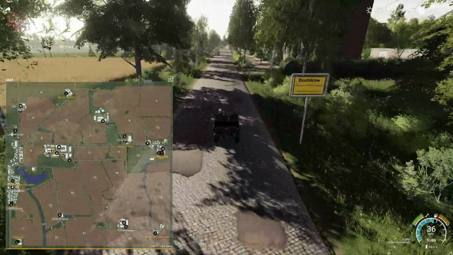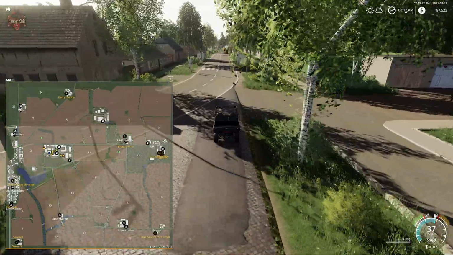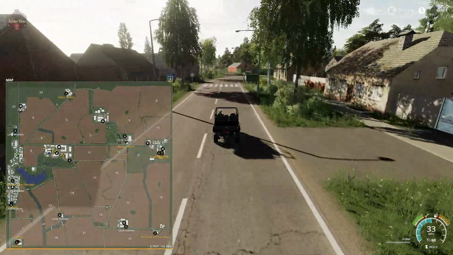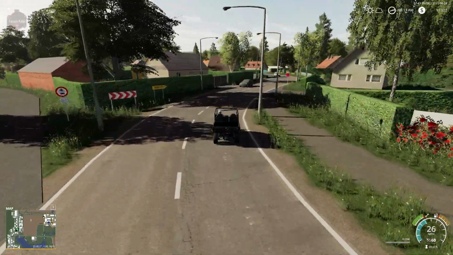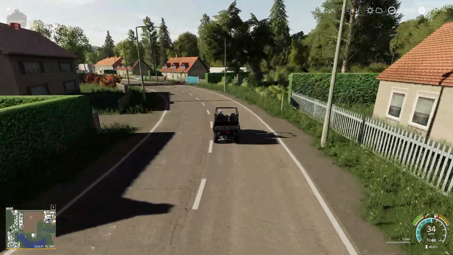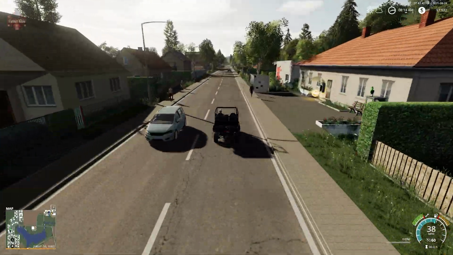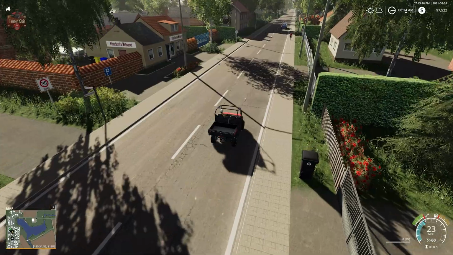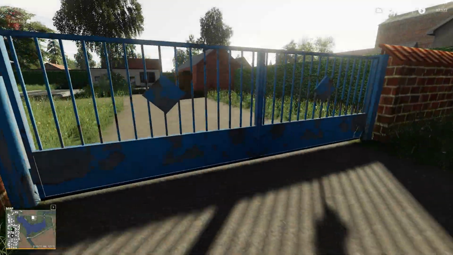Now let's continue to make our way down into the town of Bantikow, where we're going to check out some of the sell points. Directly to the east here, we have the main starting area and that small viable plot with the 2 silage triggers. We do have traffic and pedestrians here on the map. So our first sell point is inside of here.